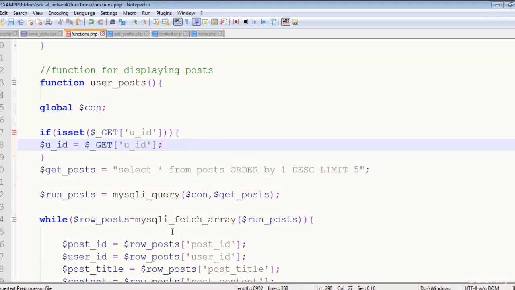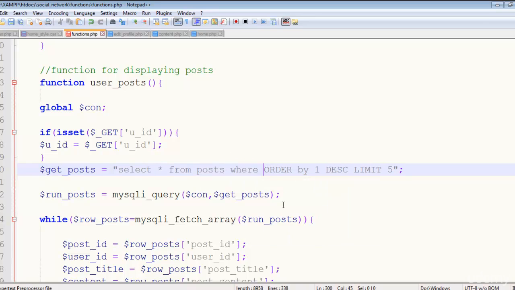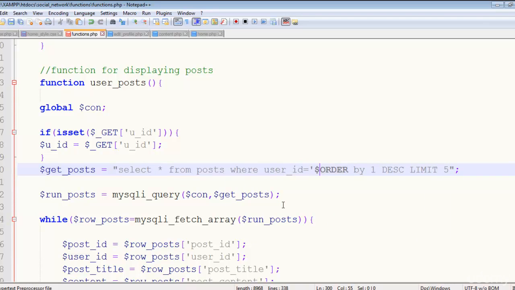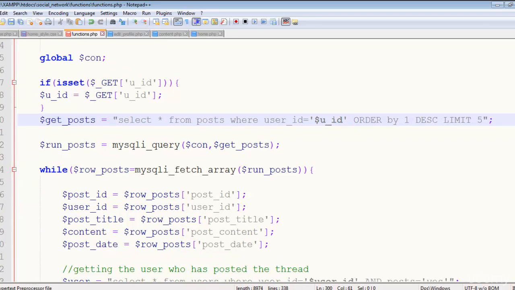So we will get the ID, and after that get posts: select all from post where user ID is equal to this u_id, order by, and the rest of the things are okay.